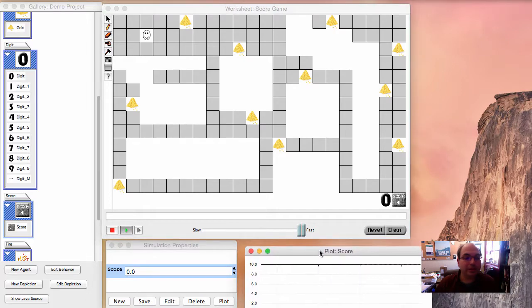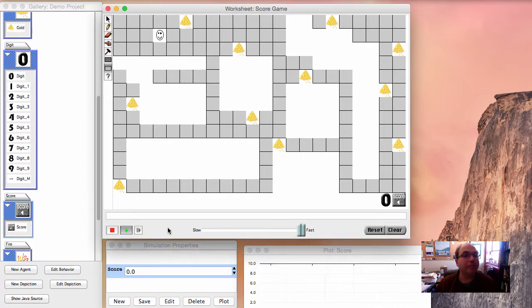Here is the plot, and let's see what happens. Oops, we just caught somebody, and there you go. The score is going up as you would expect, and actually it moves up fairly quickly, but you can still see the spots where it grows. All right, let's stop this and reset it one more time.